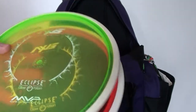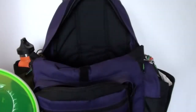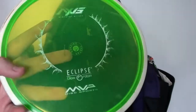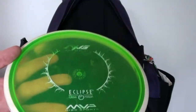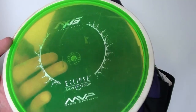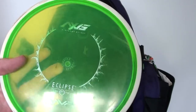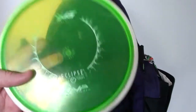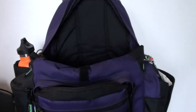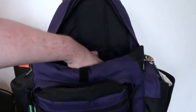I've also got a couple of Clips Axis. This pink one's relatively new — I'm just breaking it in to see if it's a little more stable than this other one. This one I've had forever, one of my favorite discs. Great mid-range, just dead straight with just a little bit of fade at the end. It'll hold a mid-range hyzer quite nicely, gets great distance for a mid-range, and it's very trustworthy — I generally know what it's going to do. Both Axis are max weight, by the way. I'm just working the pink one in to see if it's a little bit more stable. I haven't thrown it all that much yet.